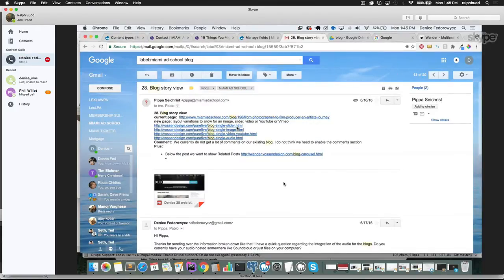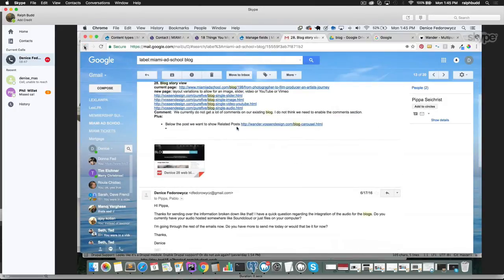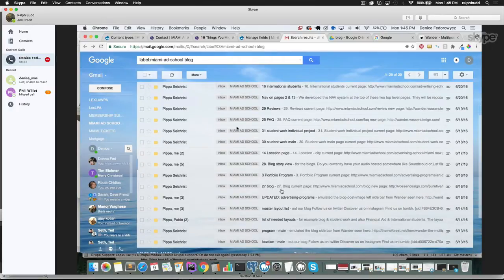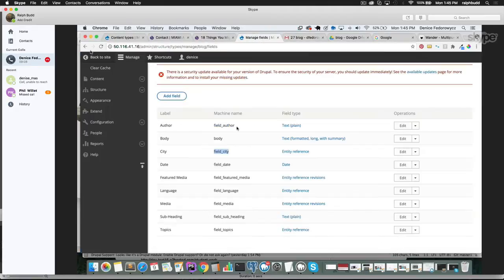I think I have layouts for these, because we had figured this out. Yeah, see, I have it so they can render based on the school location, which is the city select. Let's see. See, it is by the city.